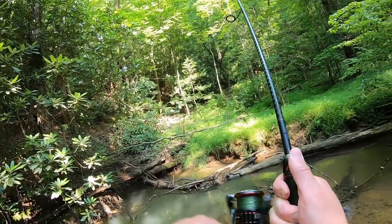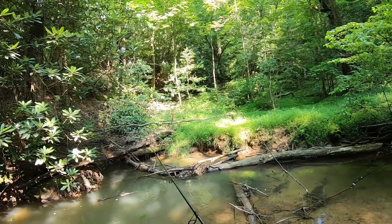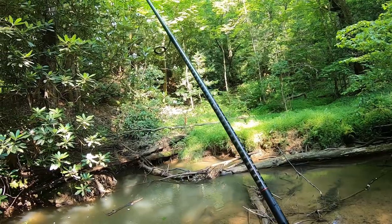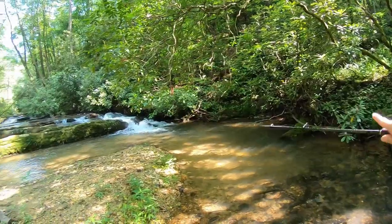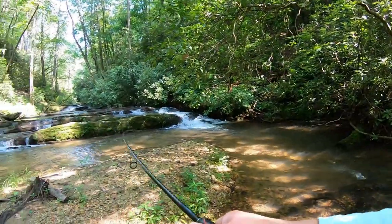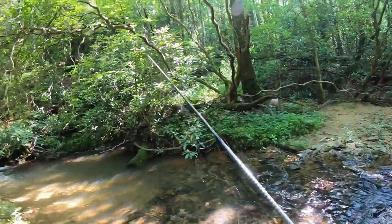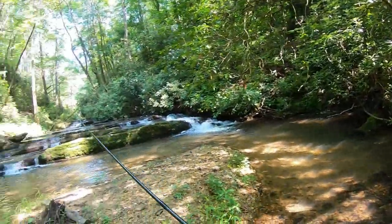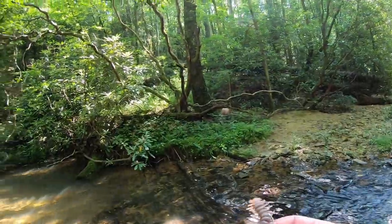Oh, got a fish — I actually got one! There's no way I just had a fish on right there. I actually had one over that log — I didn't want to hook set because there's so many logs, I didn't know that was a bite. Got one again — you are kidding me. Didn't land him, dang it. I cannot believe there's a bass right there. I don't know if there's going to be any above this waterfall right here, but I left my kayak back there — it's kind of hidden.